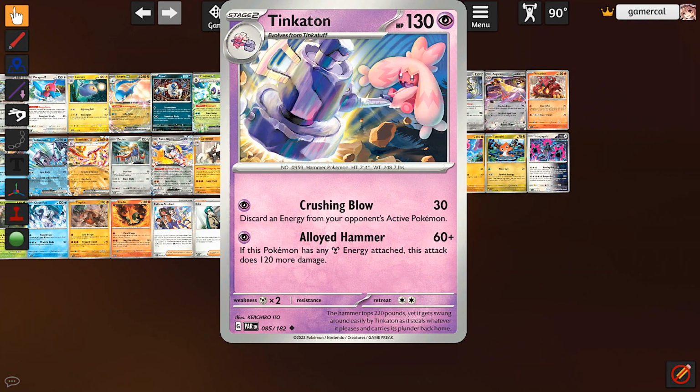Tinkaton works specifically if you have Luminous Energy, and preferably the Tinkaton from Paldea Evolved, so it's a bit of a specific one, but it's a 130 HP stage 2 that does 180 damage for a single energy, providing that energy can pay both Psychic and Metal at the same time. Otherwise it's 2 energy that you need, and that's still respectable.